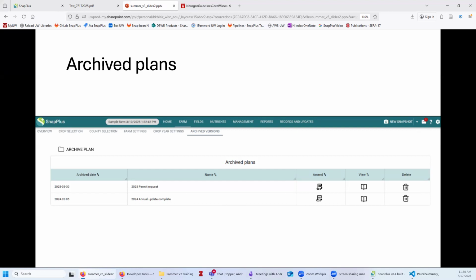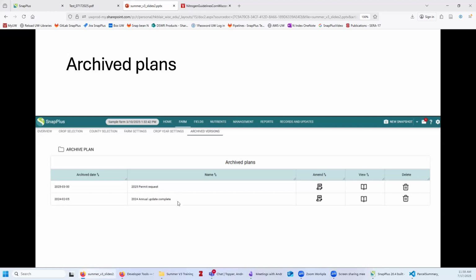And then in the process of county staff reviewing those plans, there might be other updates as we move into the spring months and that active version of the plan is being updated. We know that we have a record of what was actually submitted and what state the plan was in when it was submitted to the county or to another agency. If for some reason we needed to go back and generate more reports from that version of the plan, so if you had to correct something and maybe change a setting on one of the reports, you could get back to that specific version of the plan that you had submitted with all those reports by going to your archive and viewing it and generating more reports.